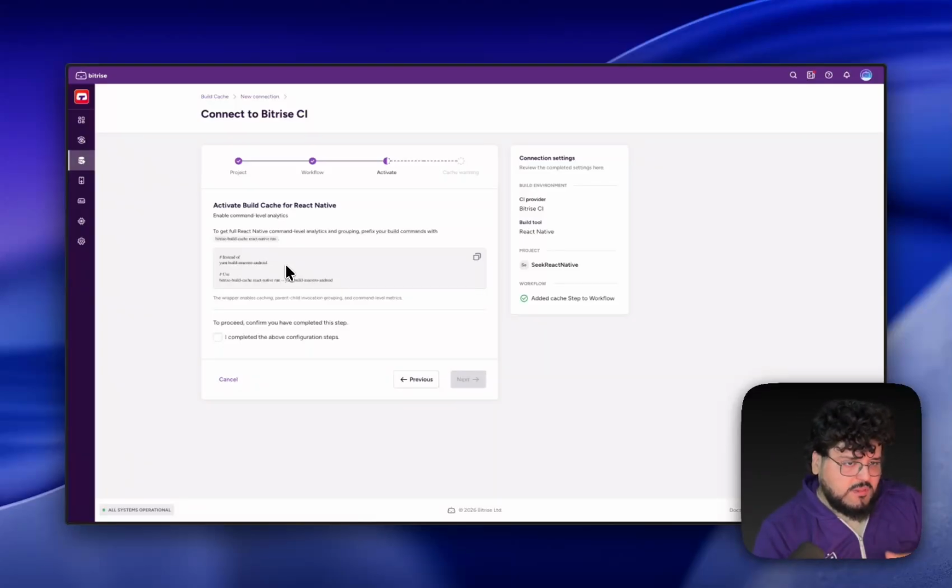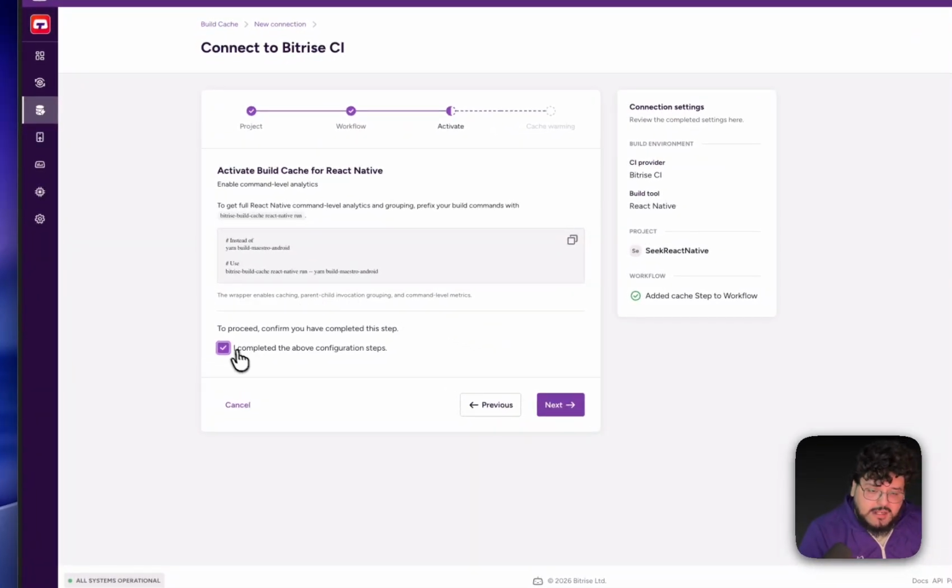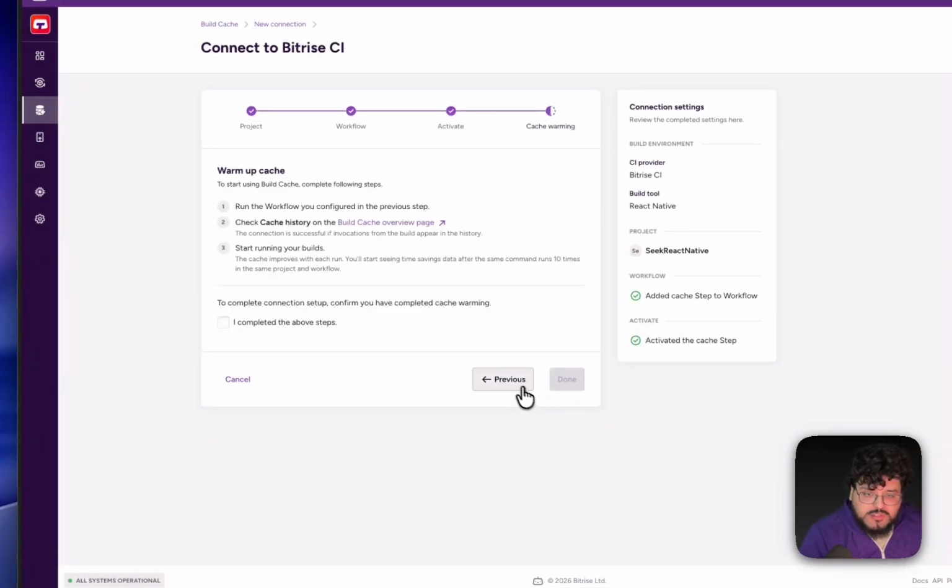It's going to segment things correctly when you have this prefix, because for React Native, we're going to be collecting data for both the commands that ran on the iOS and the Android side. So without that prefix, you could expect the information to still be available, but it's probably going to filter it distinctly for iOS and Android, where you would want to have it together for the one given build that ran those commands. So it's just important to do that. And you can copy here directly. But in my case, I completed this already, so I'm going to proceed.